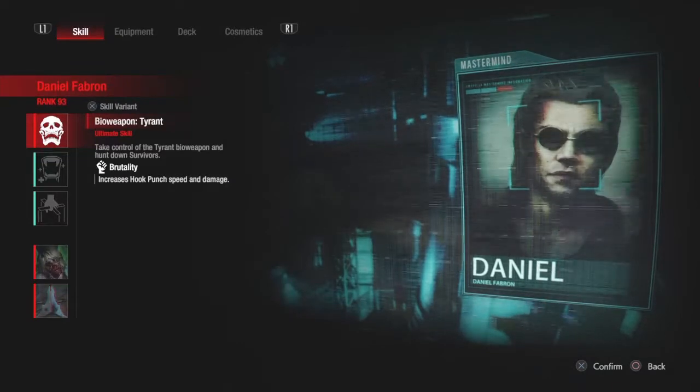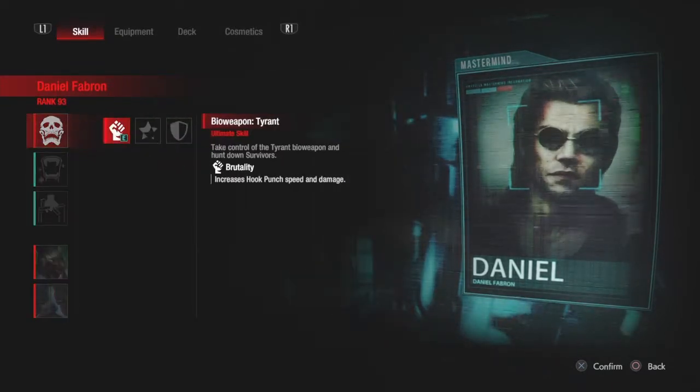For our first skill, it's personal preference. If you want Brutality, you can have Brutality. If you want Wind Up, you can have Wind Up. And if you want a shitty Mr. X, you can always go with Intercept.